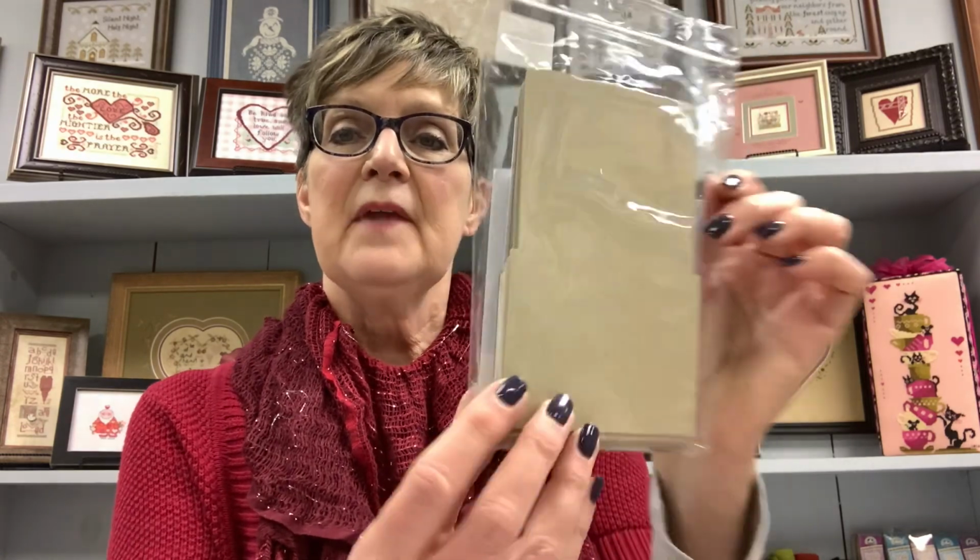And then this is also in It's So Emma. They're called library card labels, and that's what the front looks like. And so it's a pocket that gets taped onto the back of your finished framed piece, and you can put in the label with all the information. They're acid free. And you can use the It's So Emma finishing tape, which we carry, to put those on. And the label, I didn't take this apart, but it looks like a library card. So it'll say date and issued to, and you can put all the personal information about who it's from and who it's to, and maybe a little bit about the materials used and that sort of thing. So we got those as well.